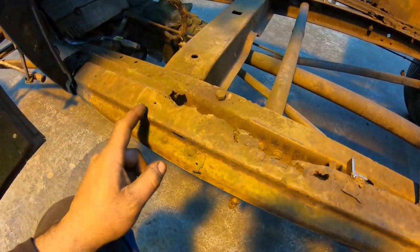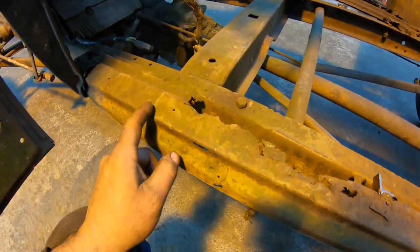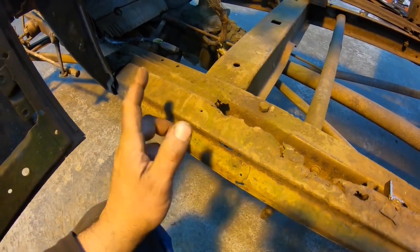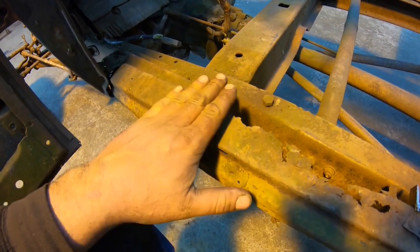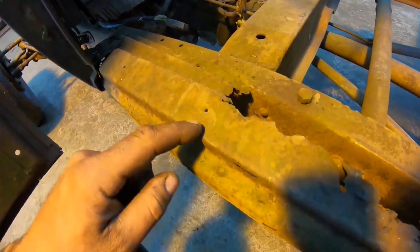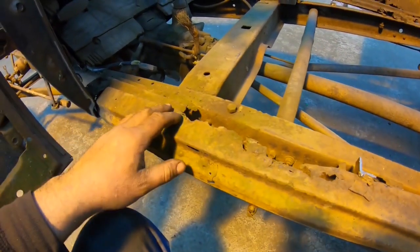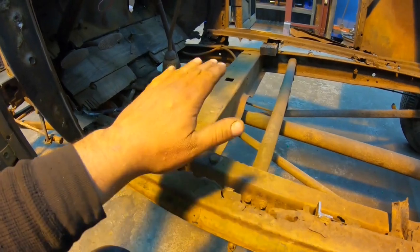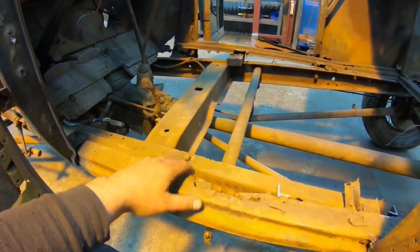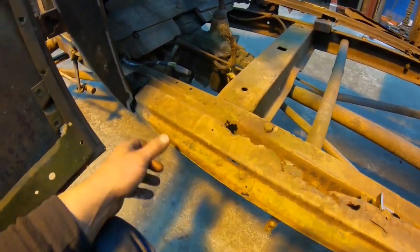Basically, the way I'm going to do it is 1.5 by 1 tubing is going to be our framing section. And usually on the Model A, it works out really nice. I've done a few where you put the tubing 1 tall, 1.5 wide. You can slide it right under this piece here, so the tubing butts up to this outer edge, trim everything off on the inside of that, and usually when you run the bar straight across after that, the body is the perfect height off the chassis, almost like a stock height on it. So that's what we're going to do here too. So we'll go ahead and trim a bunch of that stuff out.